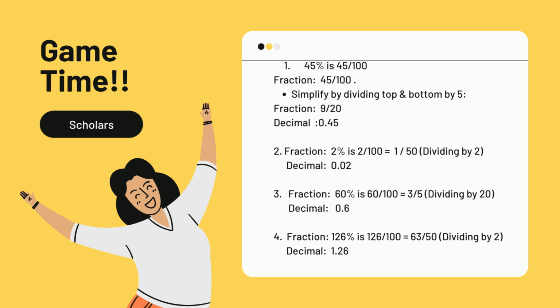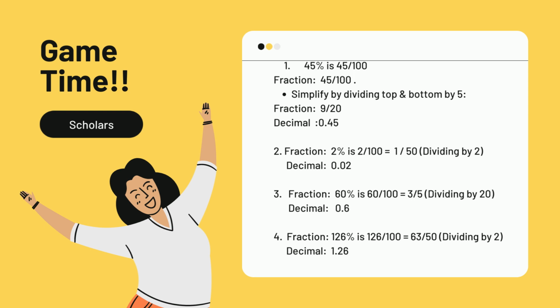Some of you might be saying, how did you choose that 5? We're just finding a number that can divide both top and bottom numbers, that is numerator and denominator. We can use a number to divide both numerator and denominator without leaving a remainder. And that number we're finding is the number 5. So then as a decimal, we said before, it would be 45 over 100. We're just going to be moving the decimal point two places. So we will be getting 0.45. Awesome.